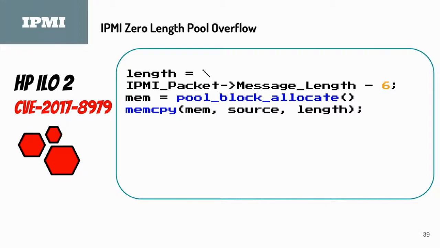We look at it and we're like, this is almost done, but we want to look at it anyway, and we find a really stupid bug. This kind of integer underflow is super easy to see. Obviously, this is pseudocode. Basically, there was a message length on the main header of the IPMI packet, the one that encapsulates all the other things. So there is not even authentication at this point. And if you make it less than 6 bytes on the alloc, this is going to become a negative number. Then there's going to be an overflow on the pool that's being allocated, which is a fixed size.